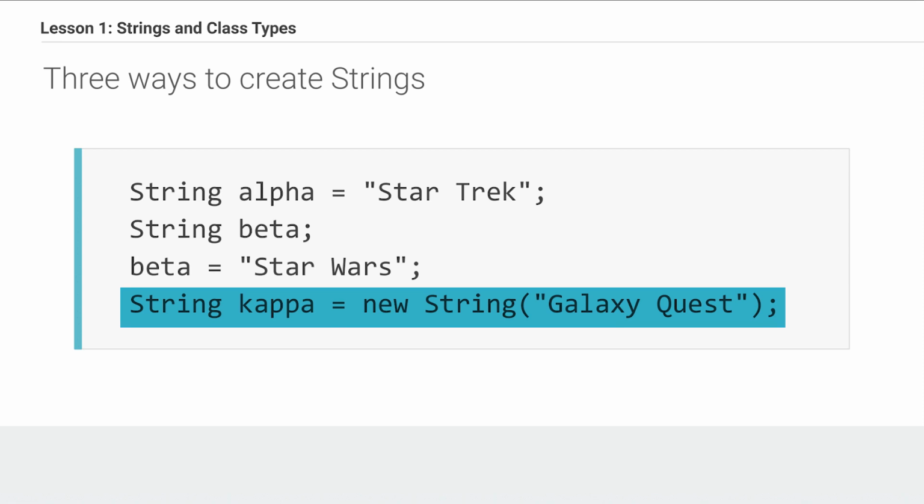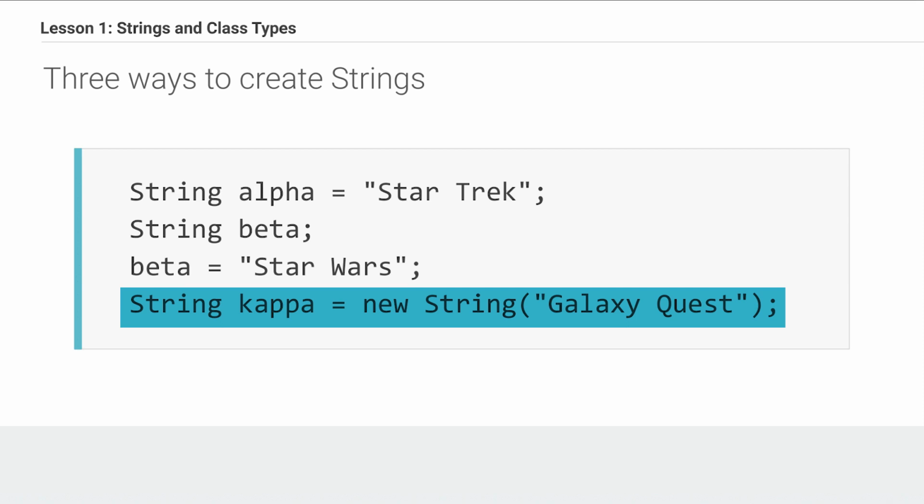This third way of creating a string is new, and so we wanted to make sure that we spent at least a moment introducing you to this, although in lesson 4 you're going to get a more in-depth explanation of why we construct a string this way. But just so you become aware of it, the way you construct a string here is you declare the string data type, give it a variable name, and then set it equal to a new string, and then in parentheses here we're passing in the literal, the value that we want our string to have.